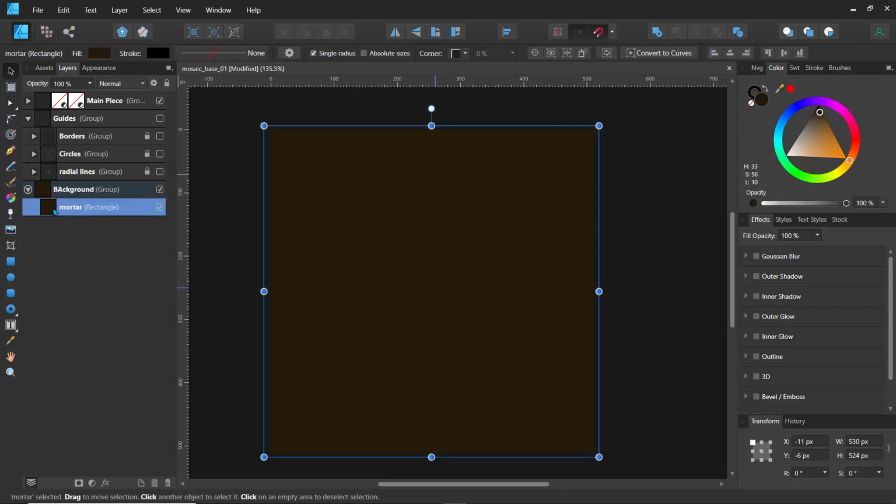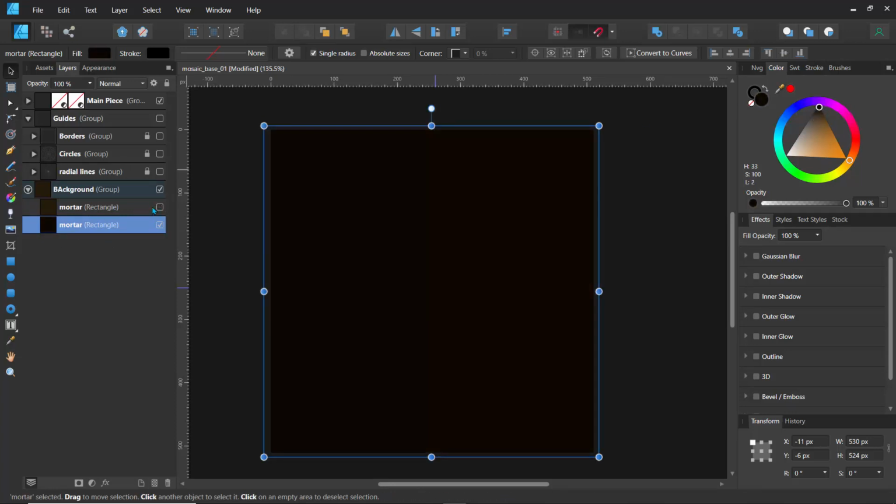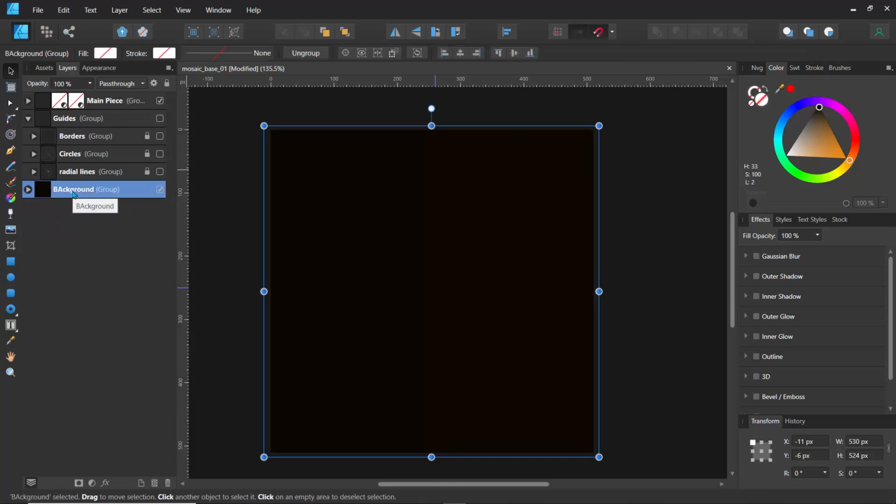And what I can do is duplicate this smaller shape. I can do a Ctrl J, and I go to the one underneath, and then I'll just make this fully black, and I can close the one on top. Then next you can see I have this background group with a list of shapes that represent the background of my document, and I can just change them and test things out. So that's just how I did that. Ctrl G to create a group. It's going to save you.